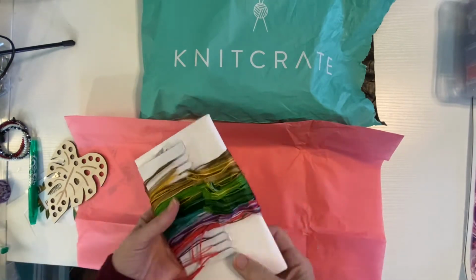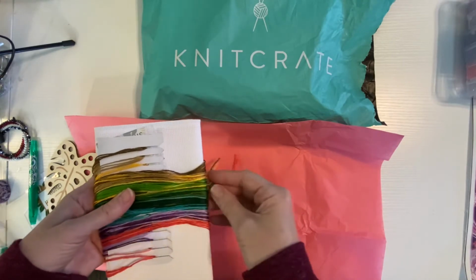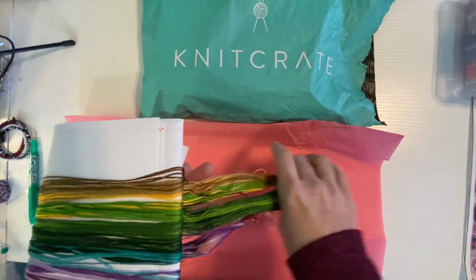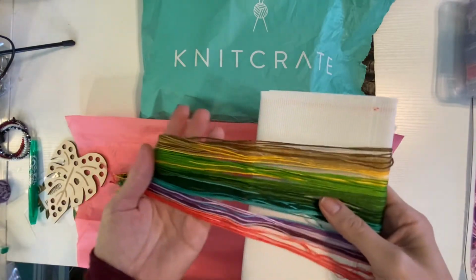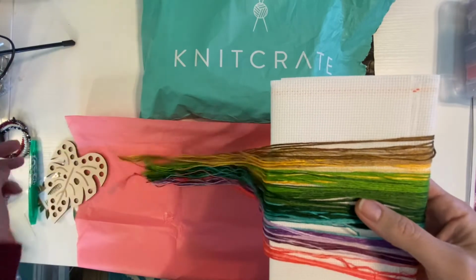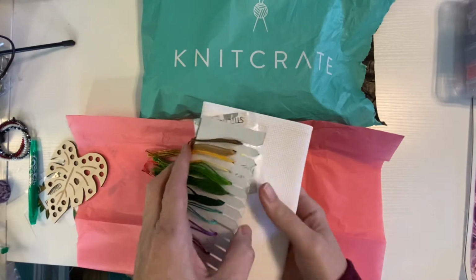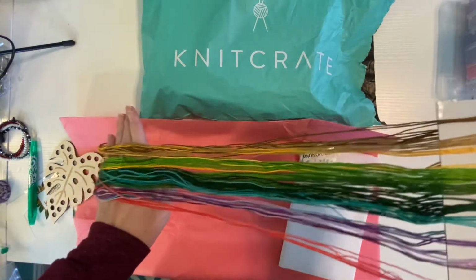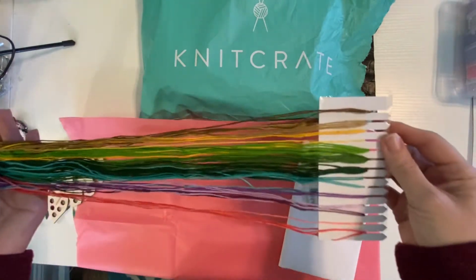It's a thing. Okay, so here is all of the beautiful threads. Oh my gosh, the colors. So this one I'm excited about because the one that they did last year was just beautiful with all these different house plants, some of them flowering, some of them just, you know, greenery sort of house plants. So I'm excited about this. The colors are so pretty. And I love that they are all pre-measured and pre-cut into specific lengths to make them easier to work with. So look at the colors.